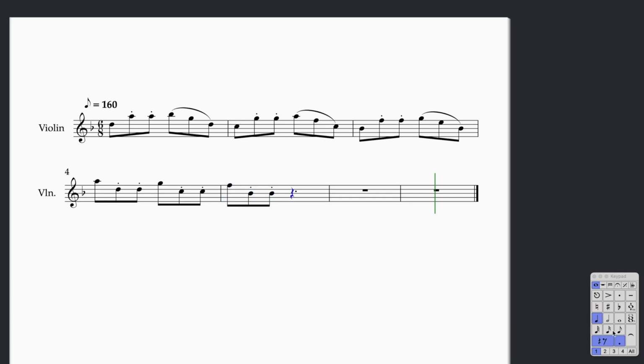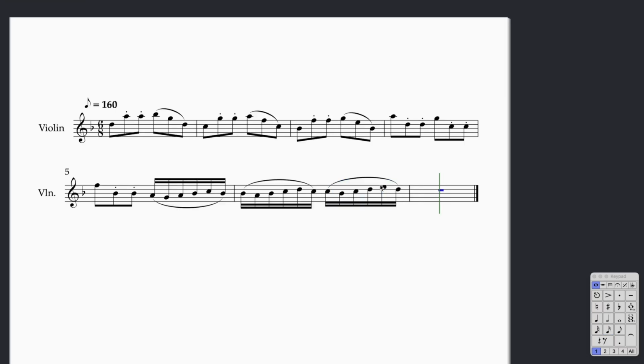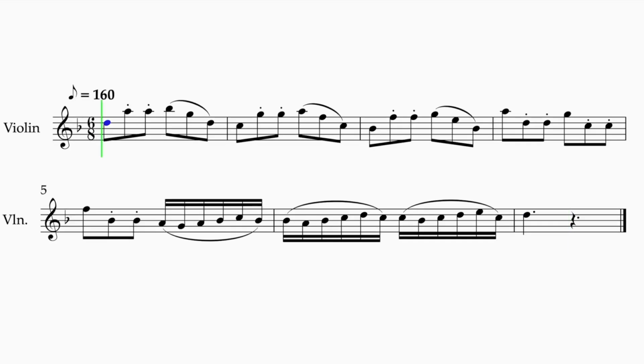And then let's just throw some 16th notes up in there. Give these some slurs. Awesome. There it is.